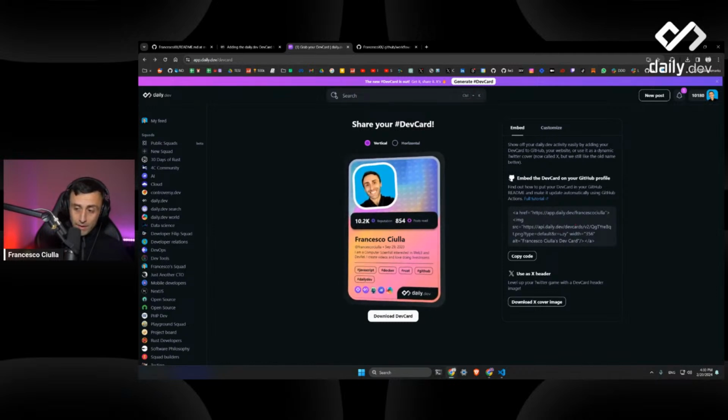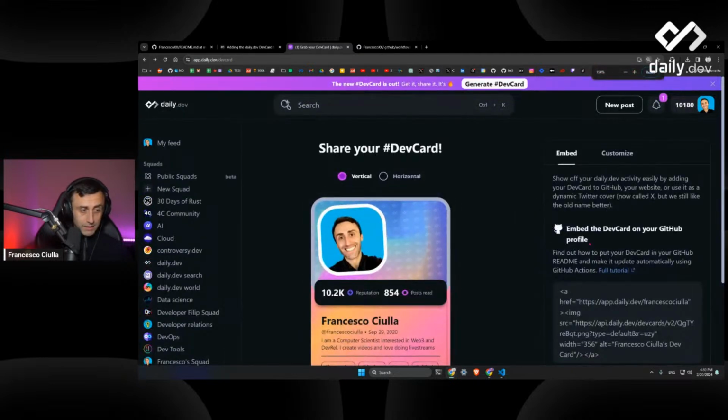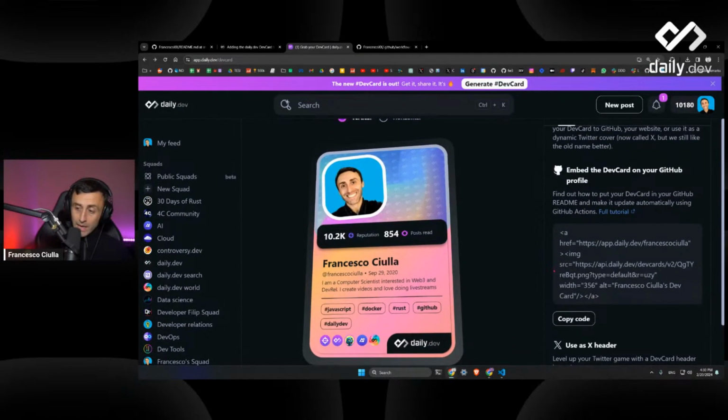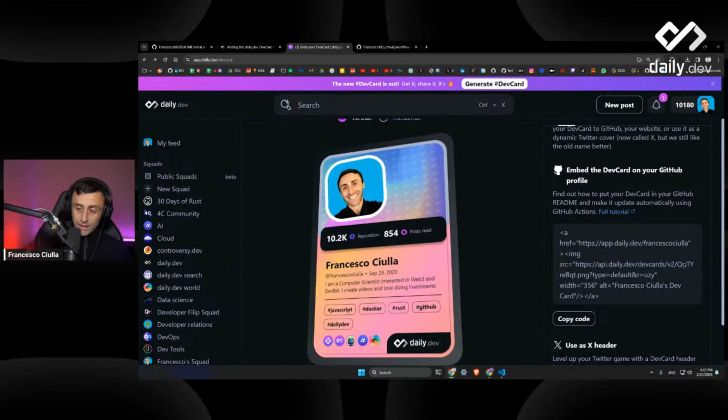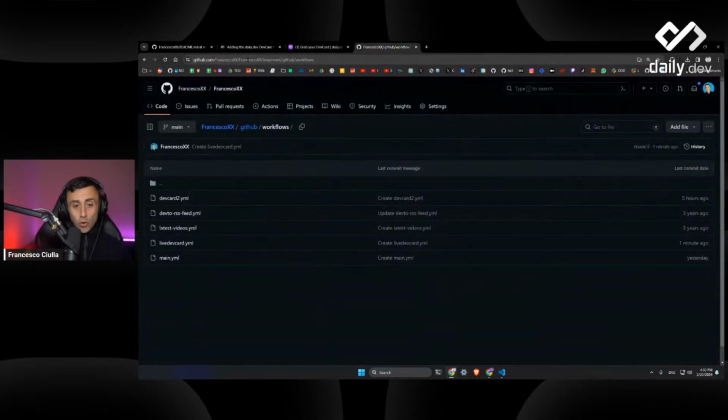Let me make it bigger. I hope you can see it. Here we can see src https://api.daily.dev/devcards/v2, and then we have this code before the .png file. So we can copy this, and now let's go on GitHub.